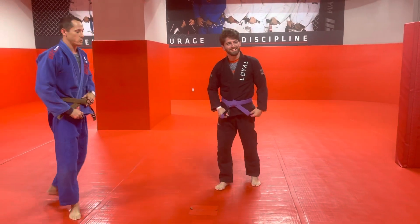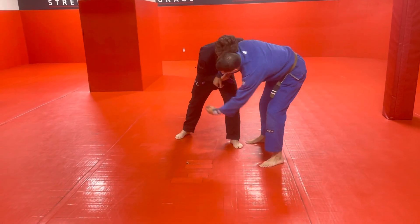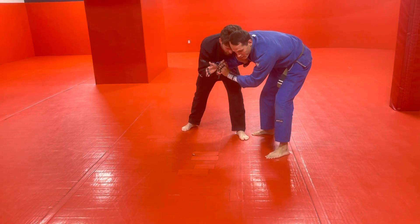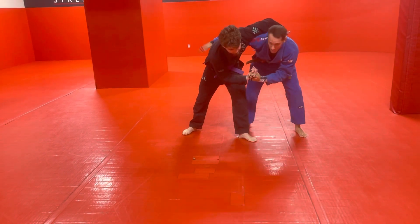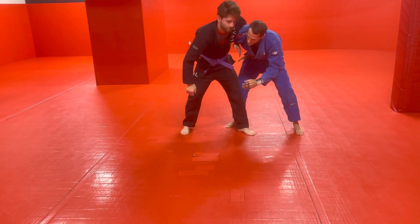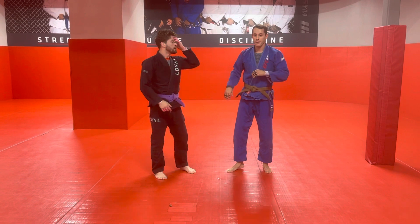So we're just going to work on getting to that position. Again, Russian tie — we can go here, we can go here, or we can go here, just controlling the wrist or grabbing across the top of the hand. Either way, just get control of this hand. Then once he goes for a leg, I'm going to swim to the seatbelt. He's probably going to whizzer me, and then we're going to end up in this position. From there, there's a bunch of stuff we can do — a couple different things — but let's just work on that hand position.